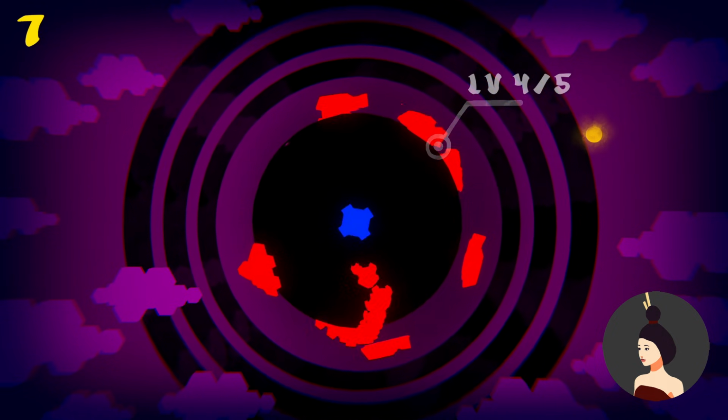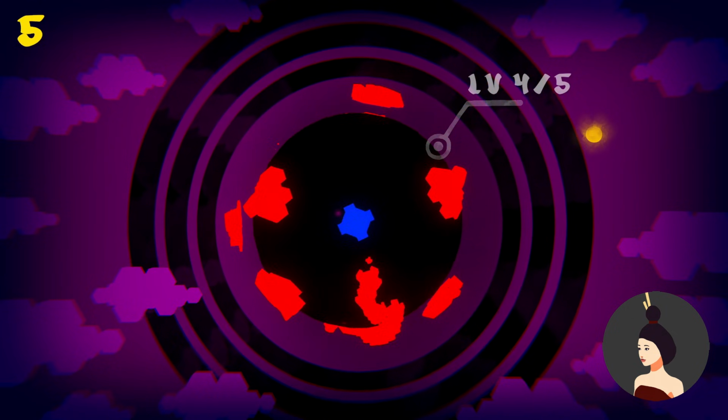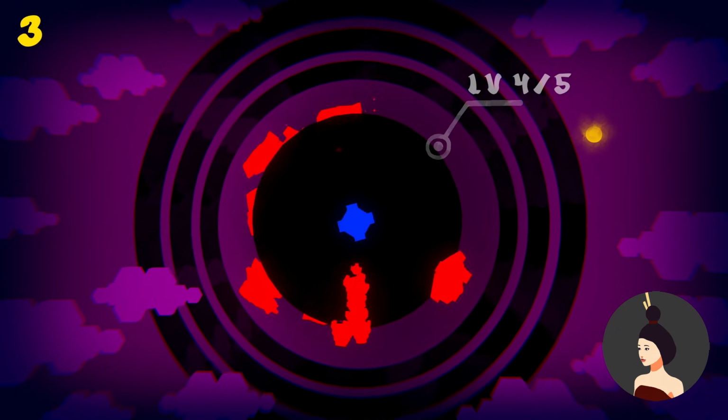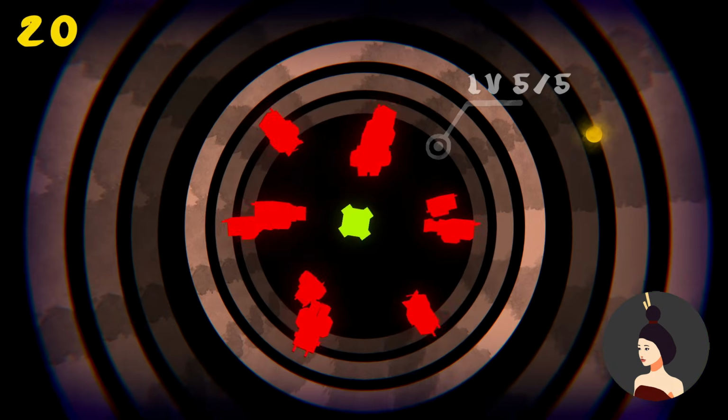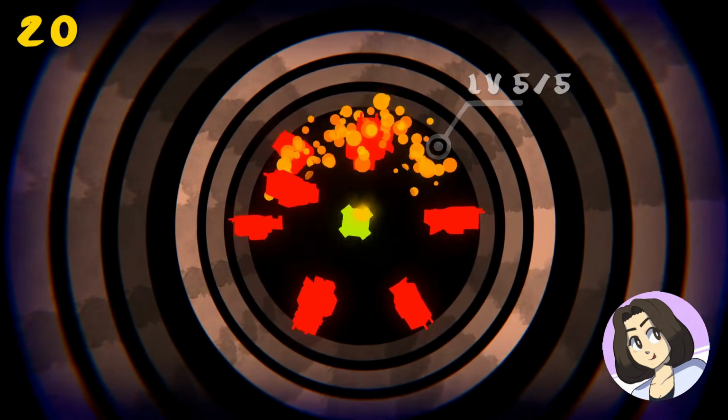The aesthetic on this level is really nice. You can see the airplanes moving around the edges too. And I like the cooler aesthetic on this level. All right, that was a victory. Nice. How many of these levels do you want?